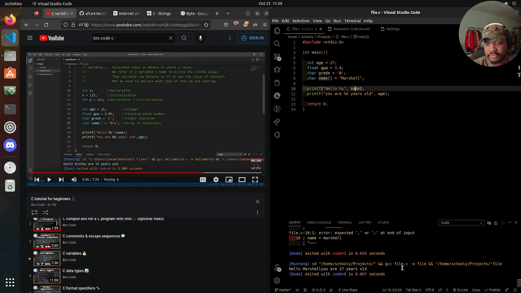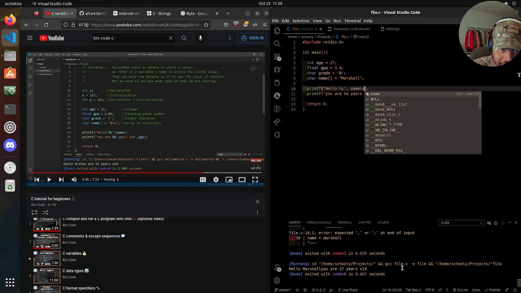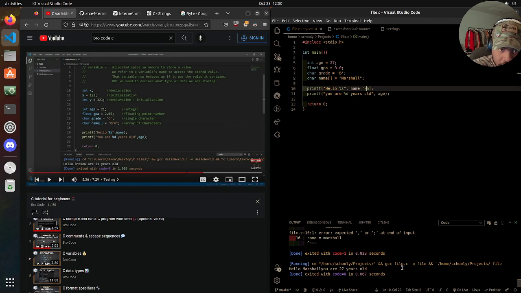So print. So if I do backslash or front, is that front slash? Front slash? I don't know. Whatever. That one in. Would that put it on the next line?